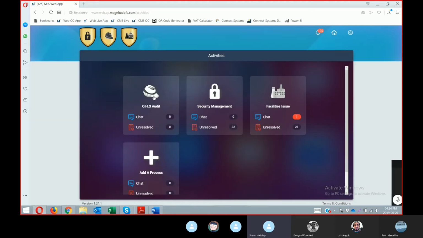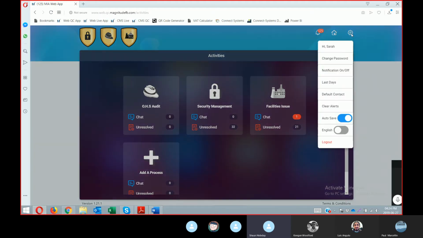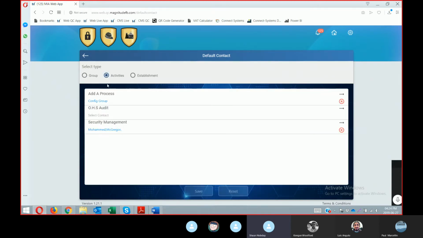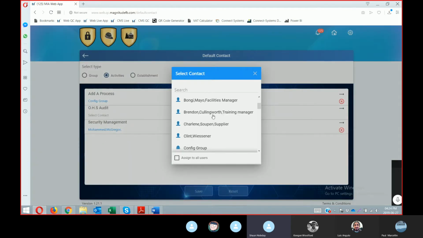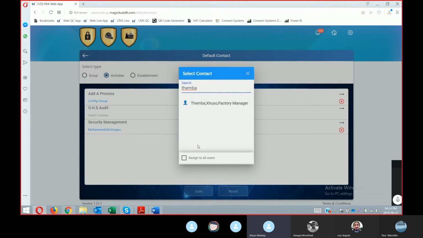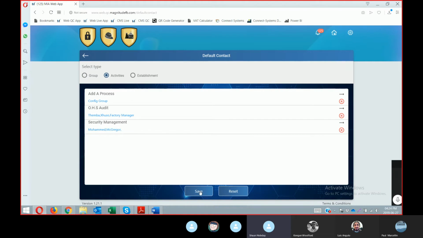So in order to set a default contact, it's quite simple. All you have to do, you just go to your settings, go down to default contact, select activities, go down to the activity that you're looking for, and then now you'll see this is that select contact that we got. I just search for Themba. I can assign this to everybody if I'd like. There, and then just save.